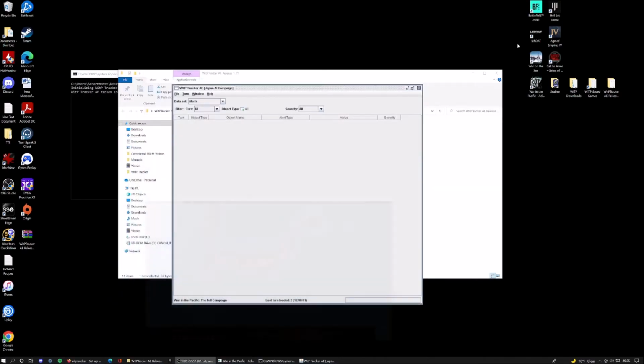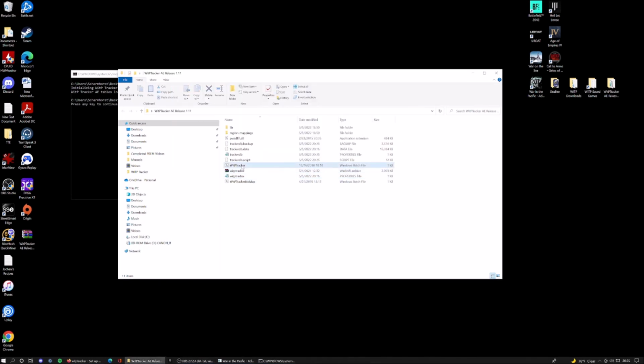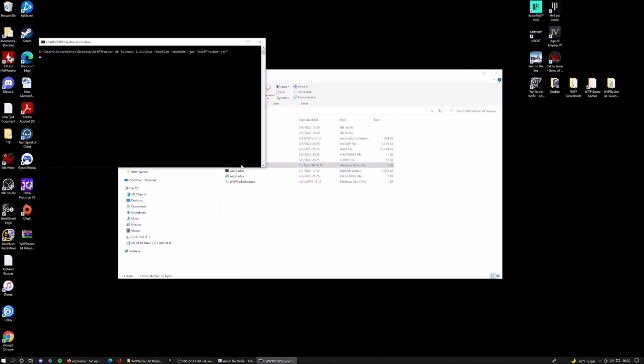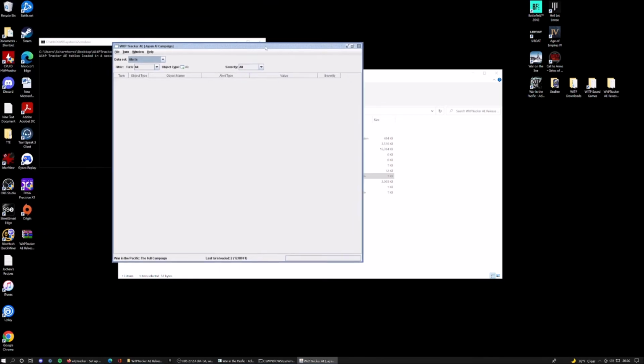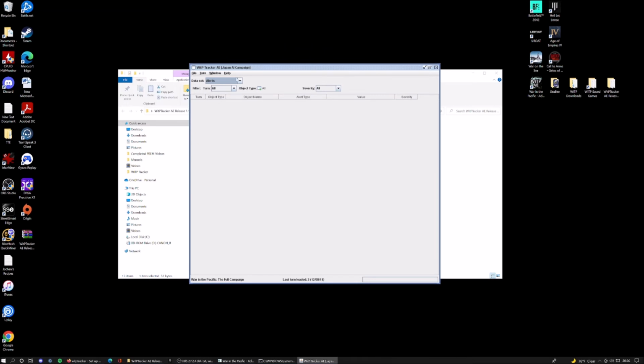All right, so now everything's already set up in the tracker here. So we'll pretend like we're starting it from scratch, right? We'll open it up. It's going to go through its thing again, and it's going to tell you it's going to take however many seconds to build the database, right? Okay, now this is what you're going to do. You're going to go over here to turn, and you're going to click read turn.